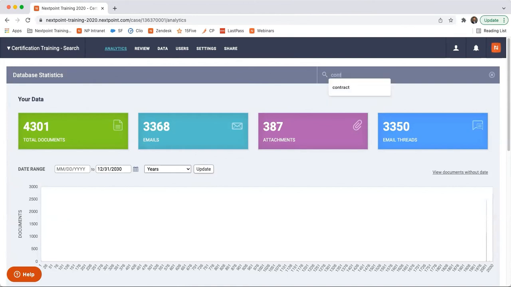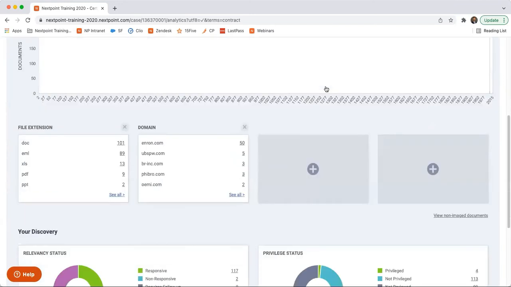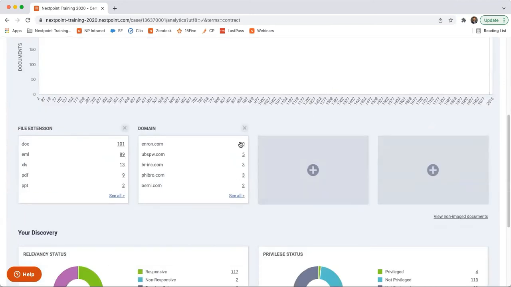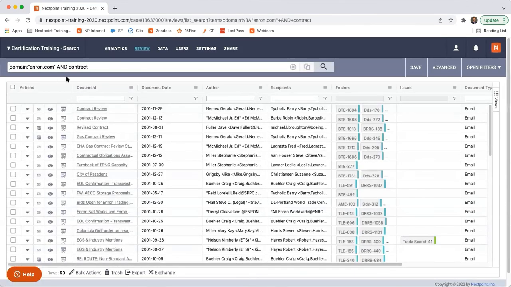So let's say I'm looking for any documents that contain the word contract, either in the searchable text or within the metadata. We can see that there are 216 documents total within this database that hit on the word contract, 50 of them from the domain enron.com. So maybe you click in there and we can see that it builds out that search syntax, domain being enron.com and the word contract. And maybe we want to look at those specific.